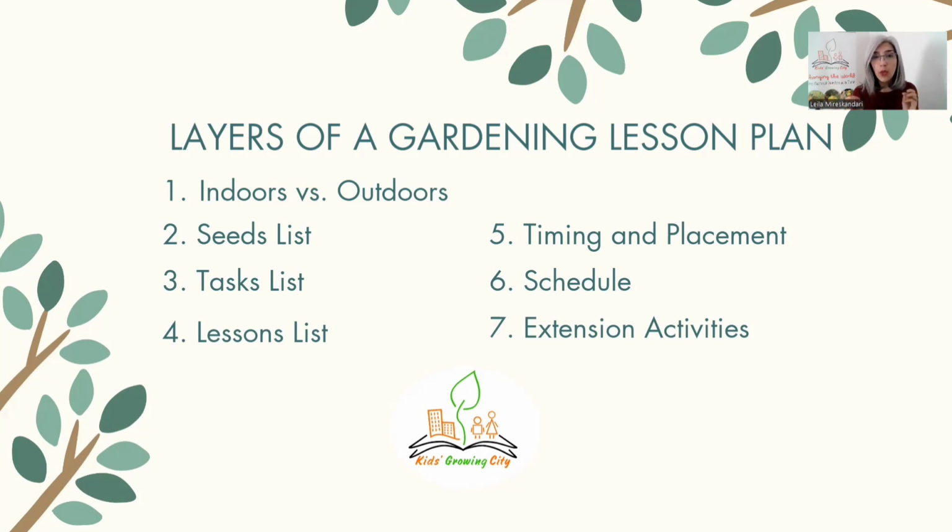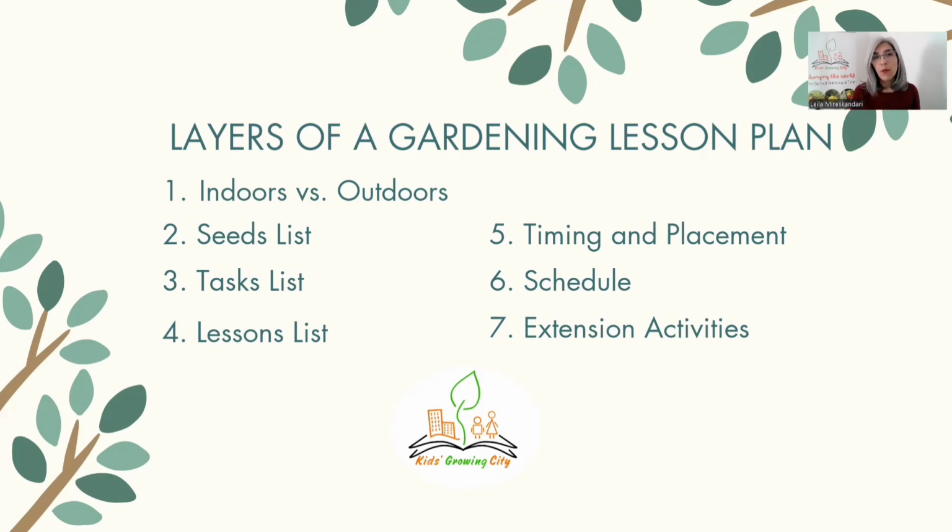Then you put all of those 5 items into your school schedule, which means you take your seeds list, your tasks list, your lessons list with your timing and placement and put it on the schedule. And don't worry, I'm going to give you a very detailed example and show you how to do that. And then the 7th layer is all those what I call extension activities, all those lessons that you would like to teach your students, but with an activity, with some hands-on craft type thing.